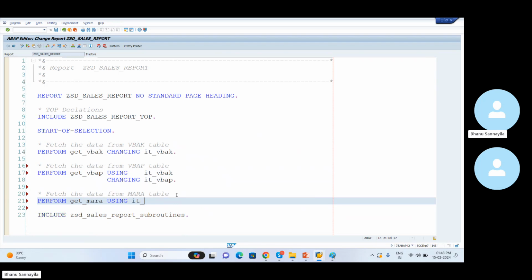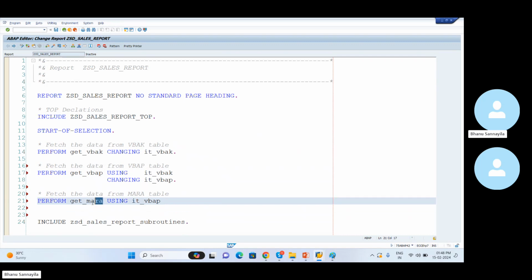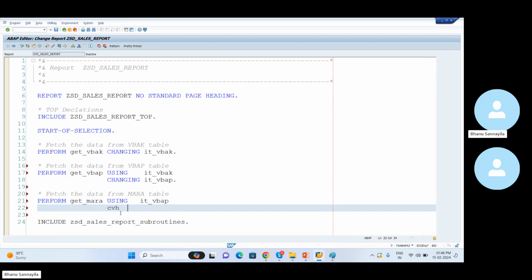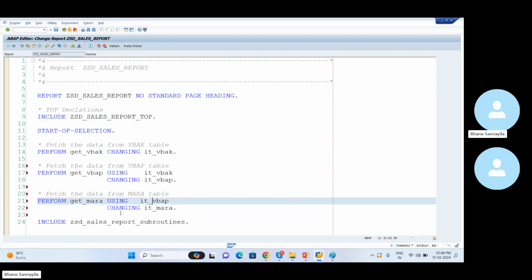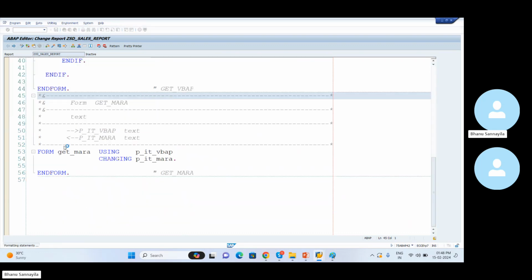This is much needed for VBAP, because to fetch the data from the MARA table, of course, the common field is MATNR, and that is there in the VBAP table. So now, changing IT_ to MARA. Click on this. Let's create this one as well in the same include.